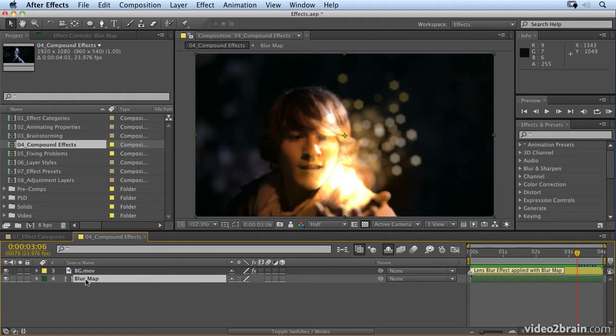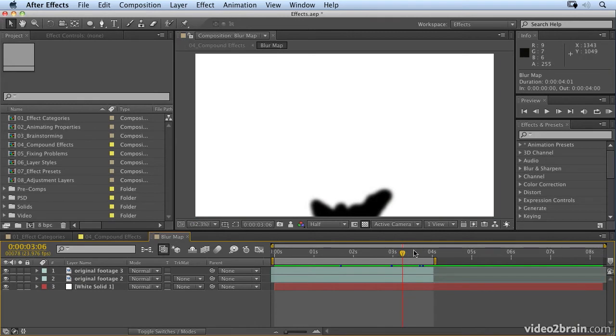What we're going to have a look at is a matte. Now, here we've got a matte and it's called Blur Map. Sometimes map and matte are used interchangeably. Some effects refer to a control layer as a map. Some of them refer to it as a matte, okay? So what I want you to do is double click that to open it. And this matte is used to determine whether or not the blur is applied to the hand. And any areas that are black will stop the blur working. Any areas that are white will allow the blur to work.